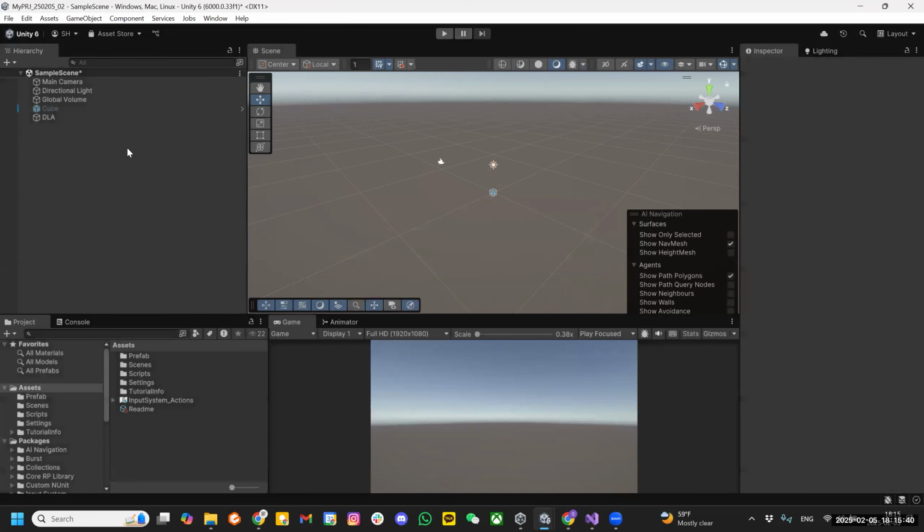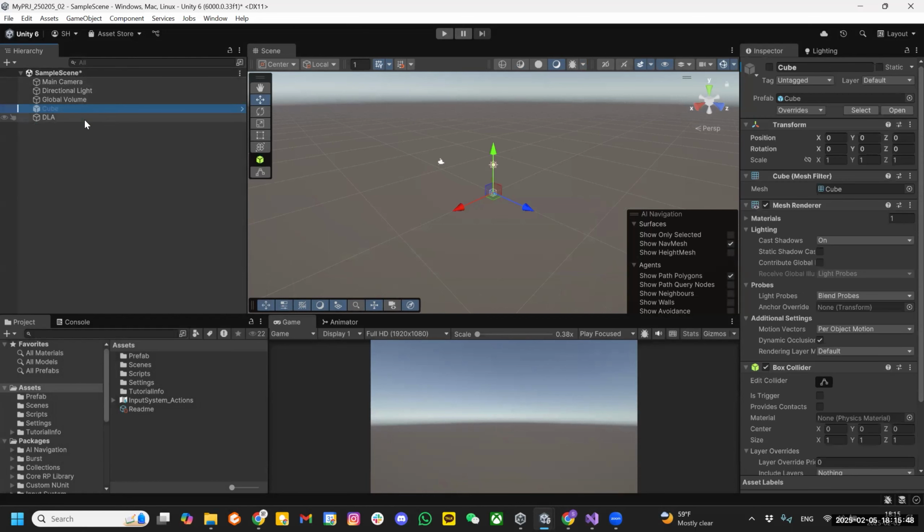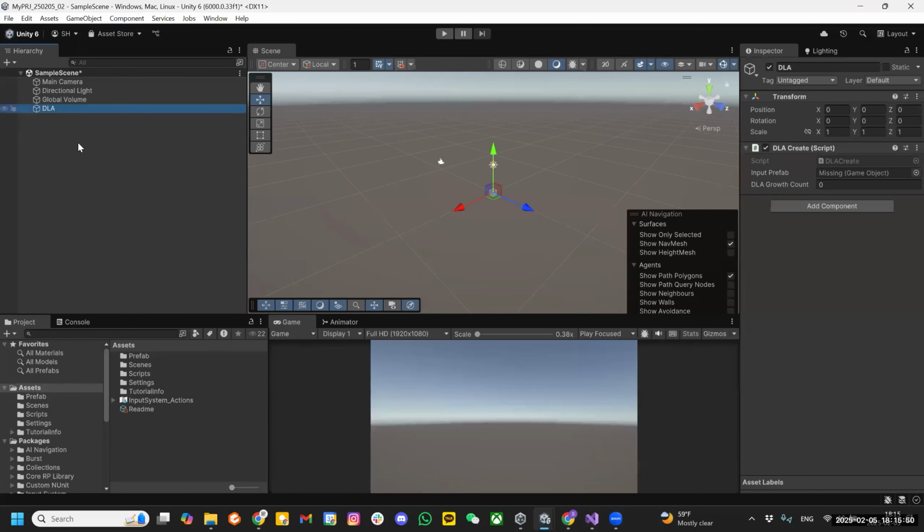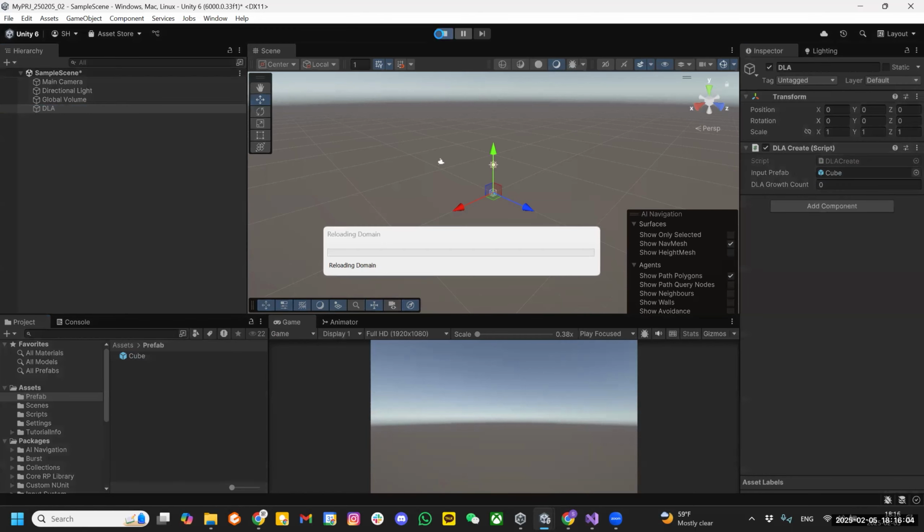You don't see that because it's directly copying the property from the scene. So you can feel free to delete it and instead drag the prefab from your prefab folder. So it doesn't matter what kind of local change you do to the scene. So bring the prefab from the folder and then you make changes.